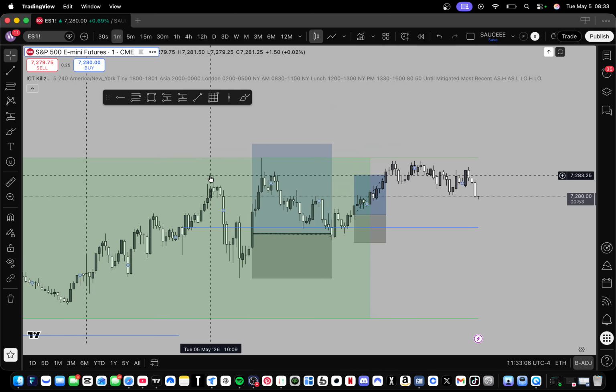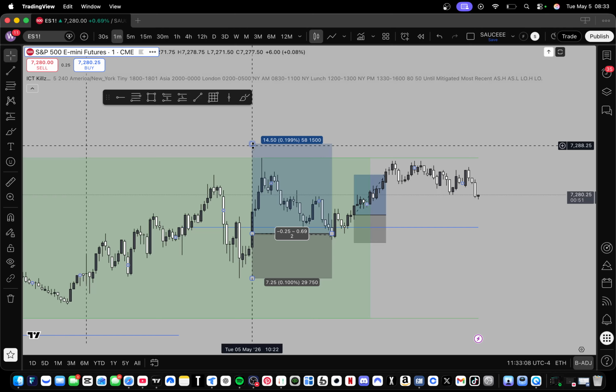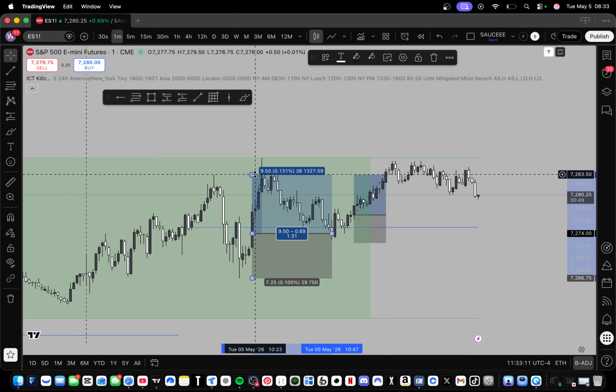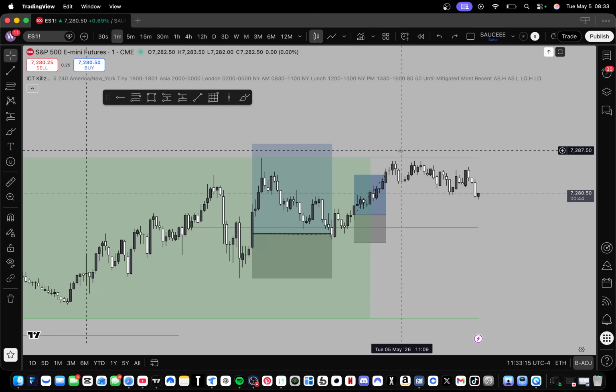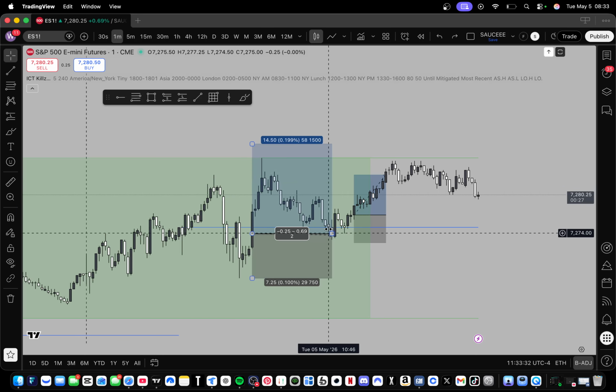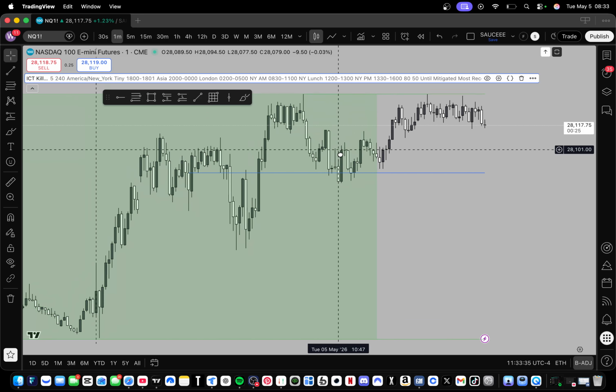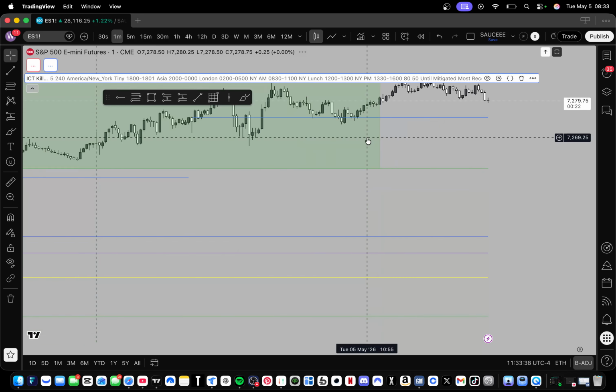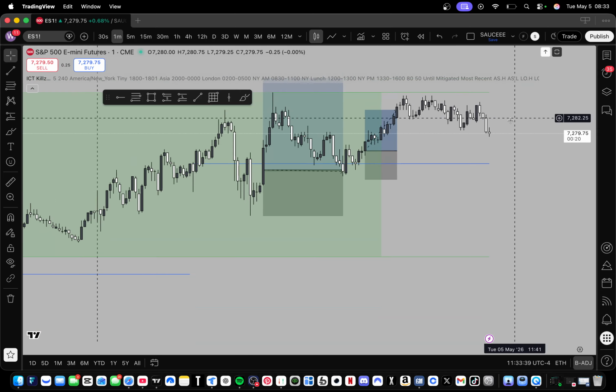So then we just continue on. We had this high already formed. This should have been our trade right here. 99% of the time, 80% of the time, we're gonna take that trade. That's because we like to target, whatever you want to call it, internal highs or lows that are made within this session time frame. That's really good because if we're already topping out, we're most likely gonna top out at that high already made, which as you can see here, we did on ES. NQ, not so much. We soared past it.